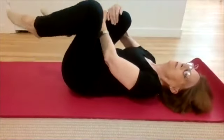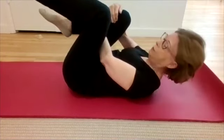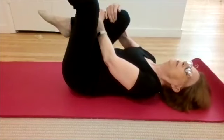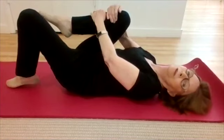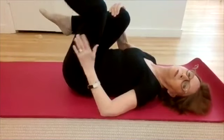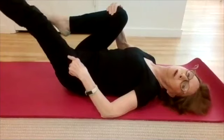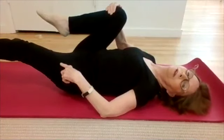Again, there are choices for your head. You can have your head up on almost all of these or down. And for the leg choices, you can do it with your leg on the floor. The knee that's not coming in can be here, or it can be straight up toward the ceiling. More challenging will be the lower you make the other leg.